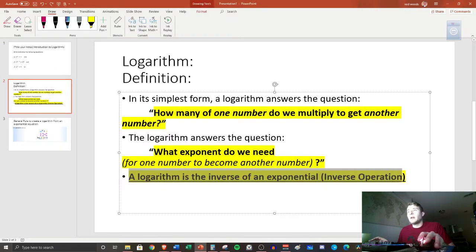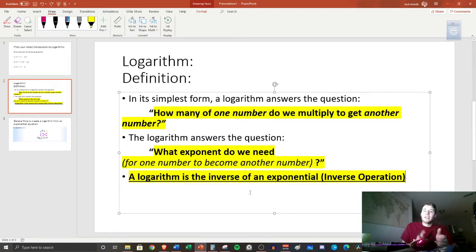And this final bullet point, which I have underlined, I want you to underline it in your notes. A logarithm is the inverse of an exponential. And this word inverse is going to be very important as we continue through this unit. We're going to be talking a lot more about this idea of inverses, which we already know: add and subtract are inverses, multiply and divide are inverses, squaring and square rooting are inverses. We have now introduced the idea of an exponential, or finding that exponent. The inverse of that is this logarithm that we're now introducing, okay? So I'll pause, make sure you have time to write this.